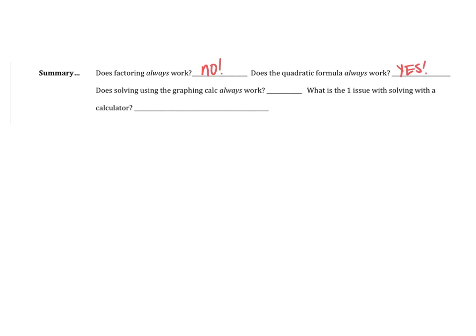Does solving using the graphing calculator always work? Yeah, it does, but what's the problem with solving with the graphing calculator? Sometimes there's not always exact solutions, and that's what's sad about this. So it's really important that you understand that moving forward, we're going to be finding exact solutions. We can use our graphs to double check our solutions, but we cannot, on our tests or any assessments moving forward, just list the decimal approximations.